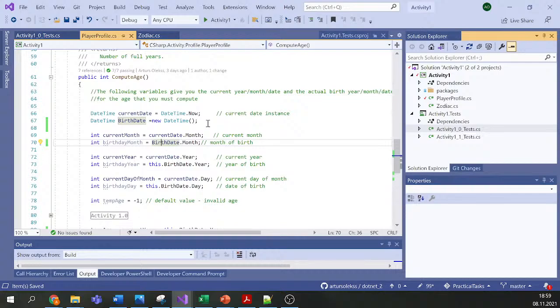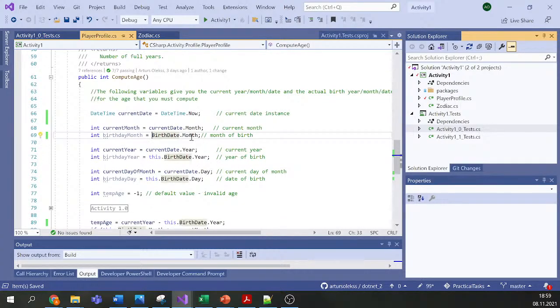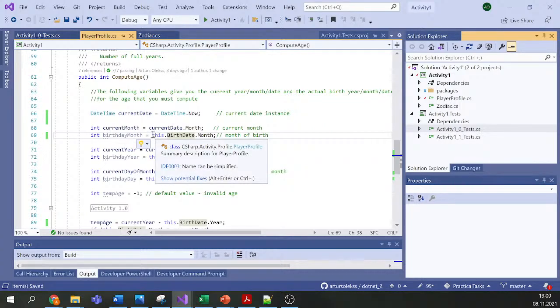In this case that's not such a case, so we can of course keep using it. But sometimes the name of the variable inside the method may be the same as the name of the variable stored globally inside the class, and in that case we may accidentally use the incorrect variable. So to not have such confusion, I always try to use this.